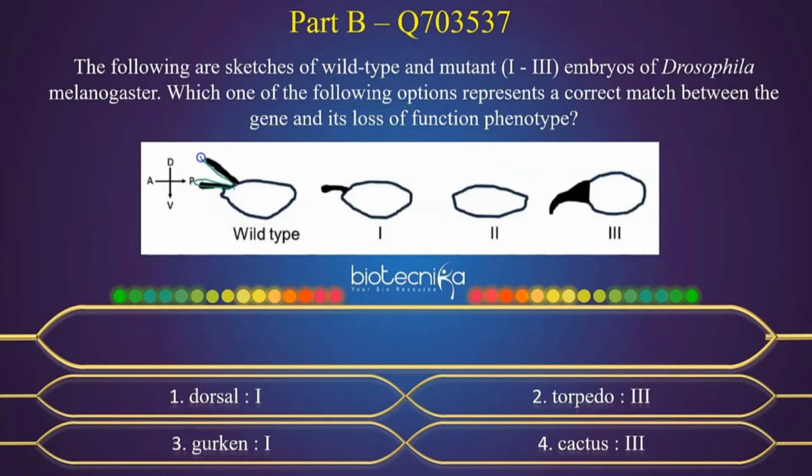You can see some anterior, this axis they have also given, means this side is anterior, this side is posterior, and this side is ventral, this side is dorsal. So towards the anterior dorsal side, you can see two head appendages which are present. Obviously towards the anterior, you can expect the head to be present. But you can see that in one, the head development hasn't occurred that well. And we know that in Drosophila, bicoid controls the head development, and nanos controls the posterior development.